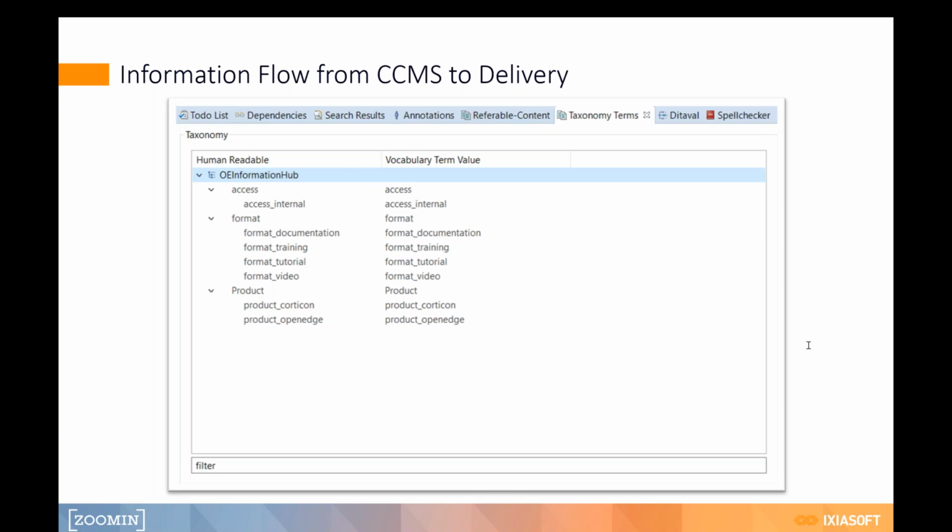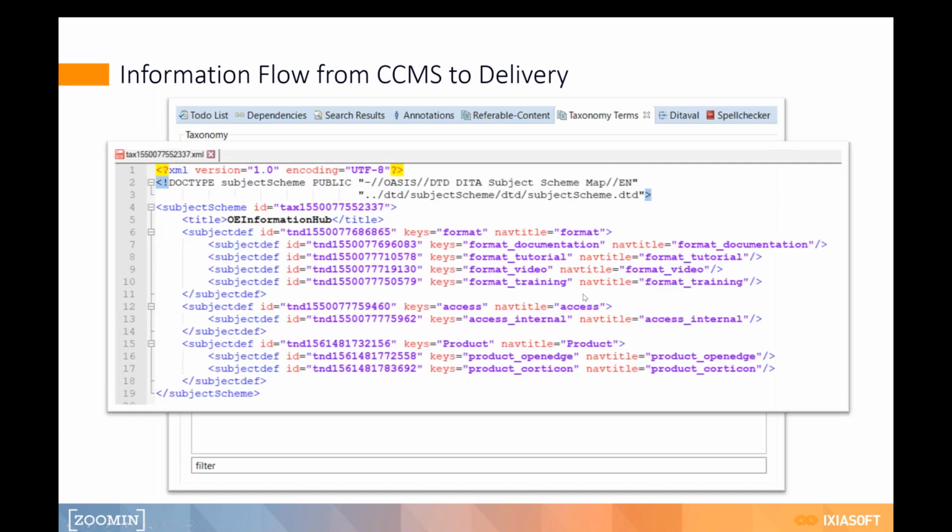So once you have created this taxonomy, going to the next screen, this is what it looks like behind the scenes. So it is, in fact, a subject scheme. And there's nothing unusual about this. This is quite ordinary subject scheme syntax here. And so because it's a standard, this is portable anywhere. And you can also create this with any tool that can create a subject scheme. So that could be anything from Notepad++ to Oxygen to some of those tools I mentioned earlier.